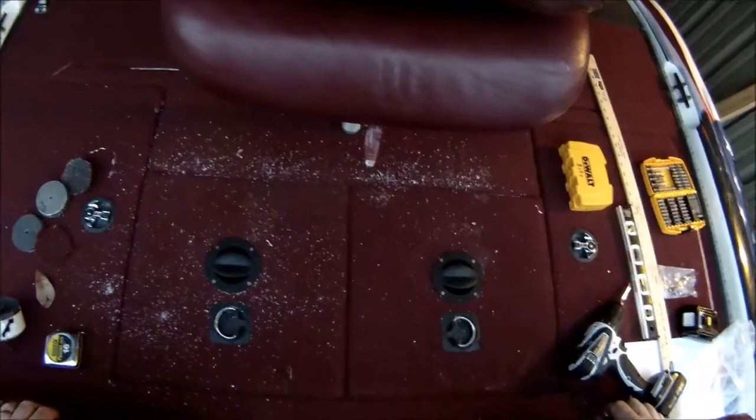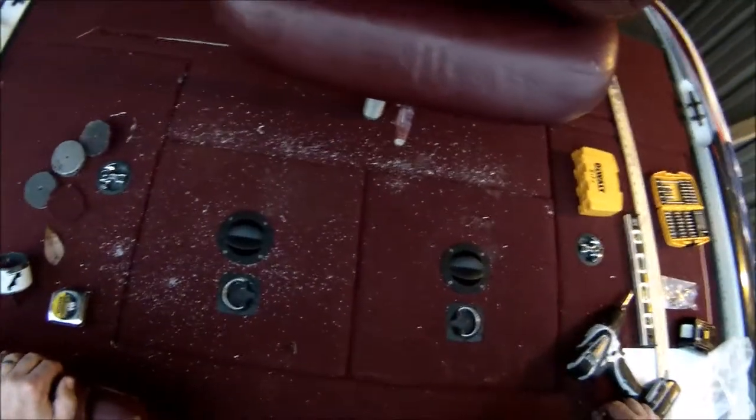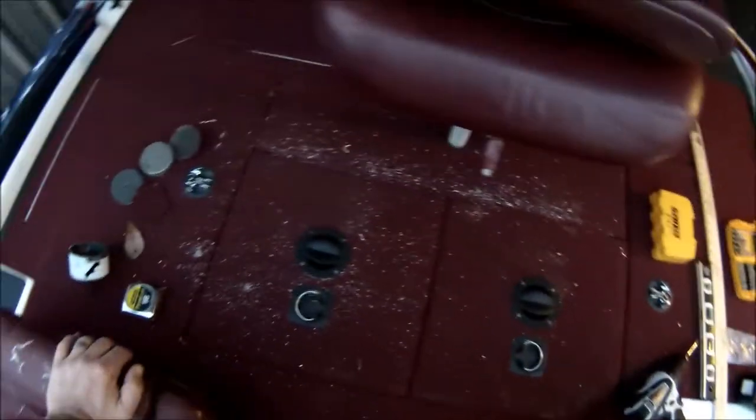Now all we're gonna do is vacuum it up and clean it up some, and make sure we put all our tools up, don't lose them. But like I said, that was pretty dang simple. Pretty much anybody can do it. It went in real smooth.